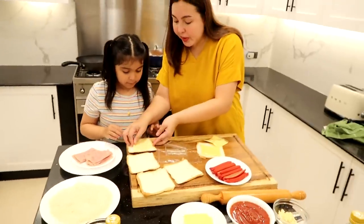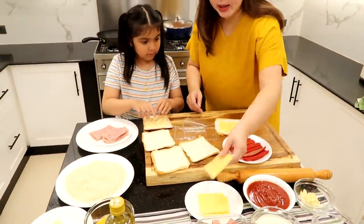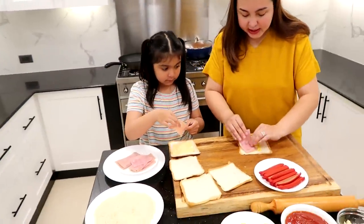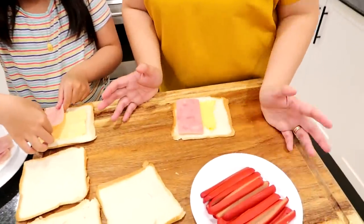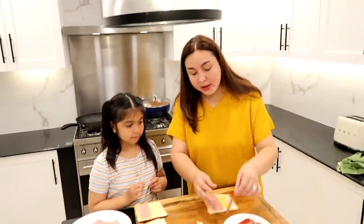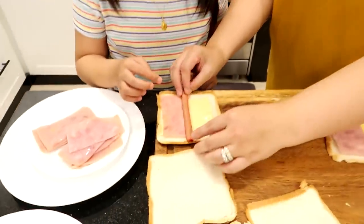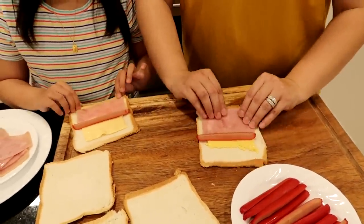Oh, just fix it properly. Our hands are very clean. Mom, I think one is enough. Oh, one is enough. It will melt, kasi. And then, follow mama. Assemble. Okay, and then you're going to put the cheese, the ham. Ito yung regular ham that we buy, yung naka-square ham. And then the hot dog, we cut it this way. Show them. And then, are you ready? Yeah. We're gonna roll it. Whoa!